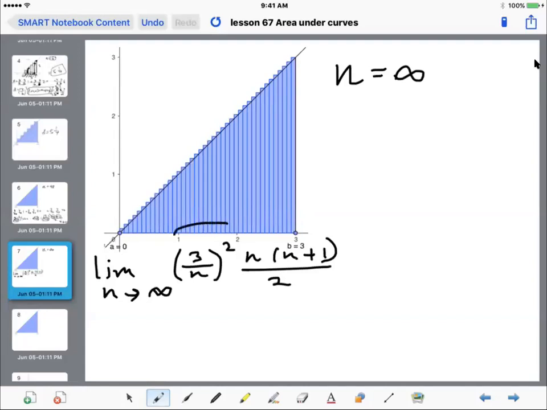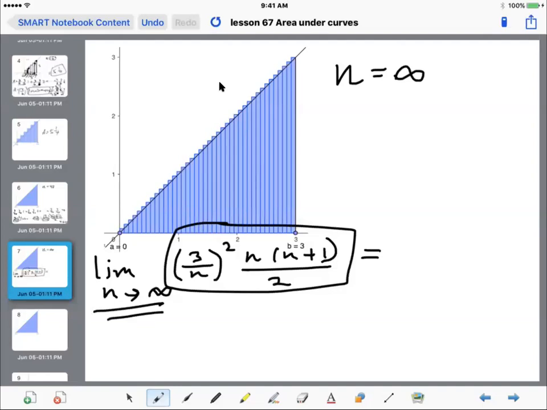See, this formula here would allow me to put any value of n in that I want. I could put 6 in to get the first question. I could put 40 in to get the second question. And no, I can't put infinity in. But I can, because I learned 3 classes ago how to answer this question. Does anyone want to say what the answer is? How do you take the limit as n goes to infinity of an expression like this?